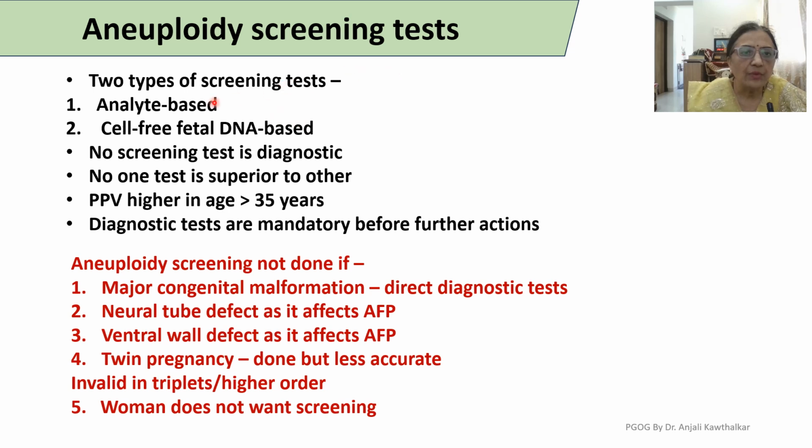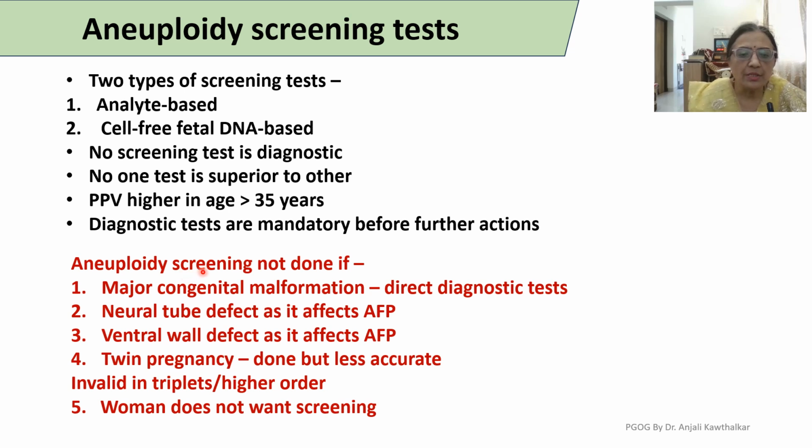Coming to aneuploidy screening tests, as we have already seen, there are two tests: analyte based test and cell-free fetal DNA based test. No screening test is diagnostic. That no one test is superior to the other is another concept which is very important. Most important is that no screening test is diagnostic. You should never consider even cell-free fetal DNA as diagnostic. Positive predictive value is higher whenever the maternal age is greater than 35 years. Diagnostic tests are mandatory before further action, as we have already seen in the previous slide.